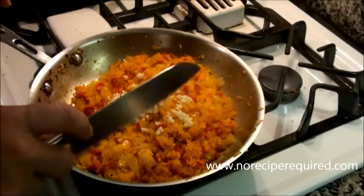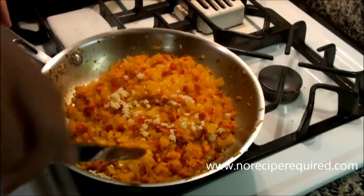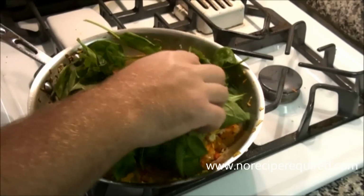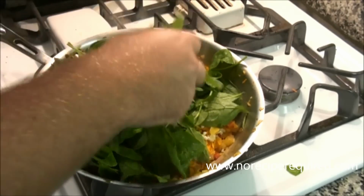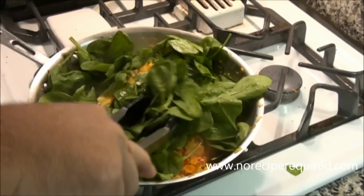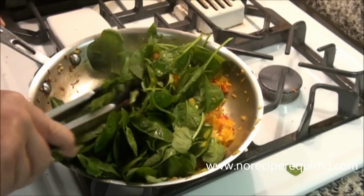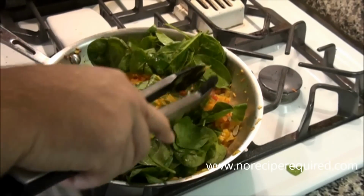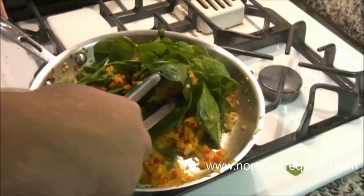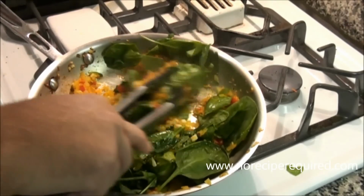Okay, after we've sauteed the red pepper for a few minutes, we're going to add about 3 cloves of garlic, coarse or finely chopped, and then I like to add, as our last vegetable, a good handful, maybe a handful and a half of baby spinach, and then just grab some tongs, work that in. It'll only take a few minutes to wilt down. And it will wilt down. It's almost going to be like there's nothing in there. And then once it's fully cooked and broken down, take it off the heat. You can move all the vegetables into a separate bowl and just let them cool down to close to room temperature before we mix them in with our meat, eggs, and breadcrumbs.